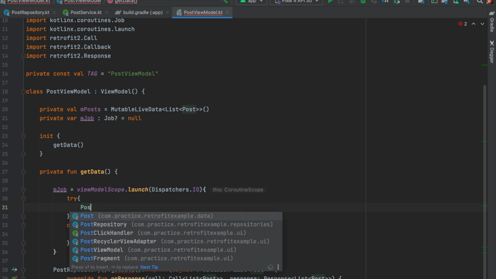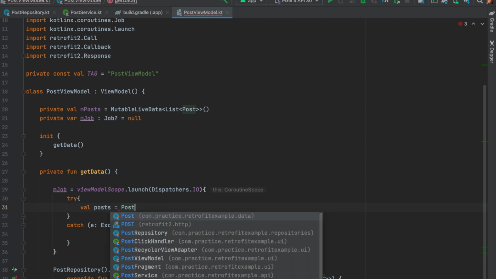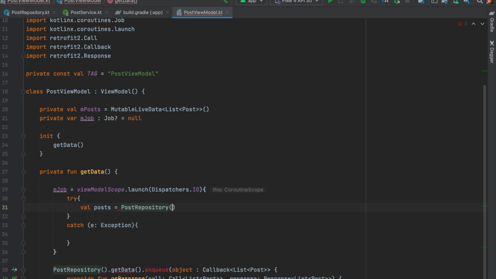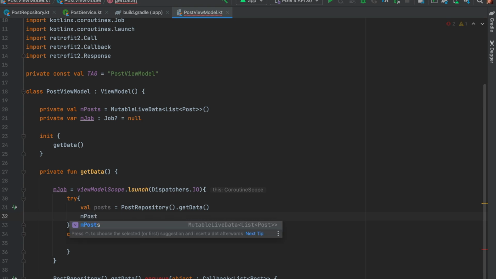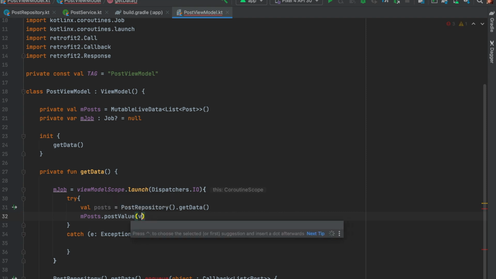It's the same code really. So we'll do val post equals postRepository.getData. This makes it where, instead of a lot of callback code, we have the code more synchronous, I guess you could say, instead of having a lot of different callbacks. Then we just do postValue on the post.